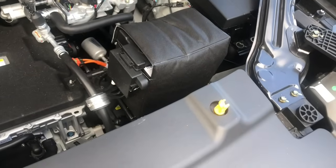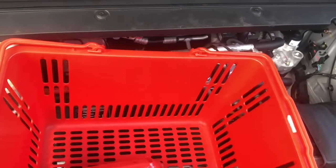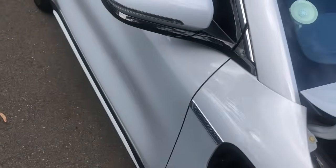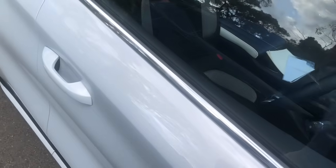Just over there is your 12-volt battery. You don't really need to know. I'm not going to cover any of that here today because we've done enough video already. Okay, so hopefully that's everything you need to drive the car.